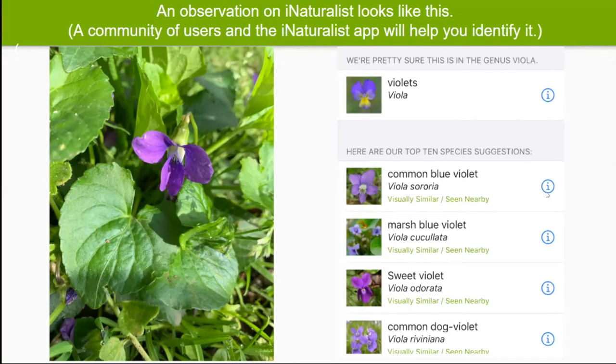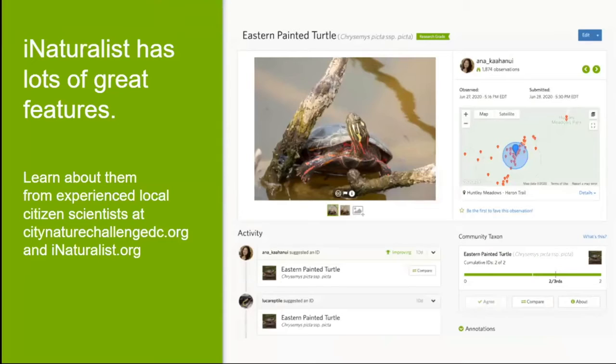You can also click on this little eye to find out more about the species. If you click on this little eye on the smartphone, it'll take you to the Wikipedia description of the species. It'll show you a map of the range of the species. This is very helpful information because you can see whether your observation is in the range or out of the range, in which case it's probably not that species. And you can learn a lot more about that species. So it's super, super helpful. Connects you with a lot of information.